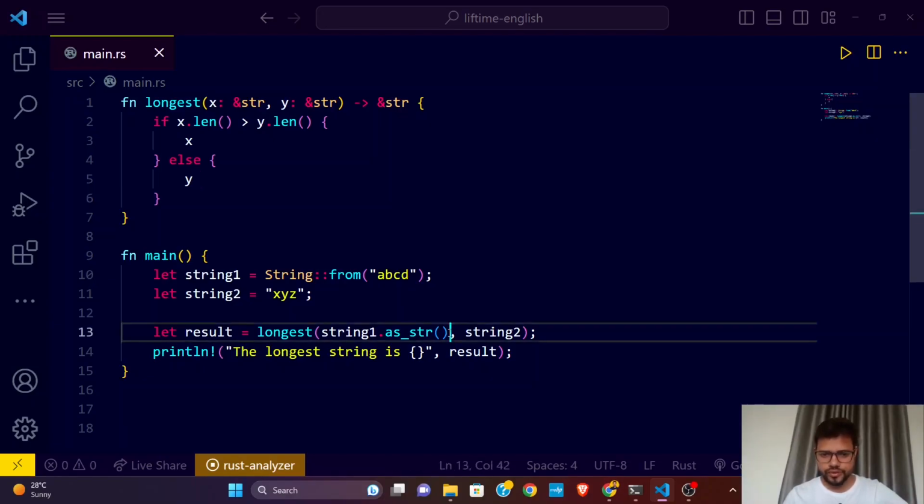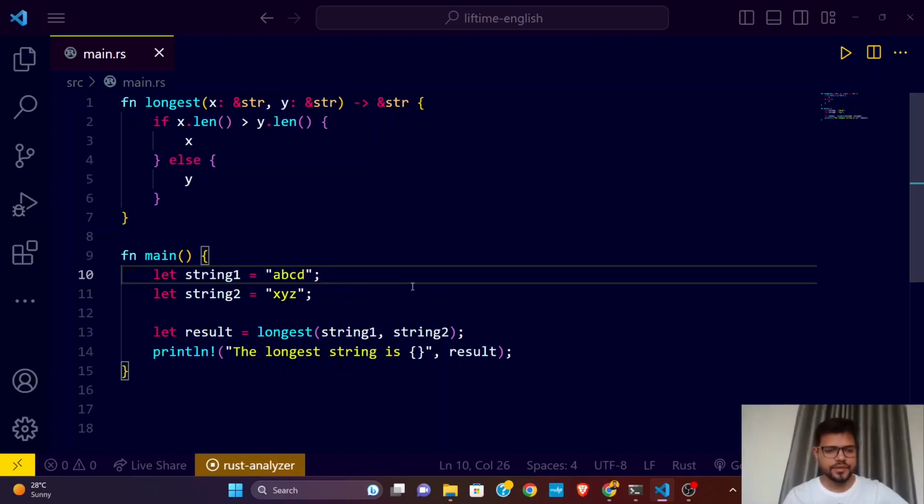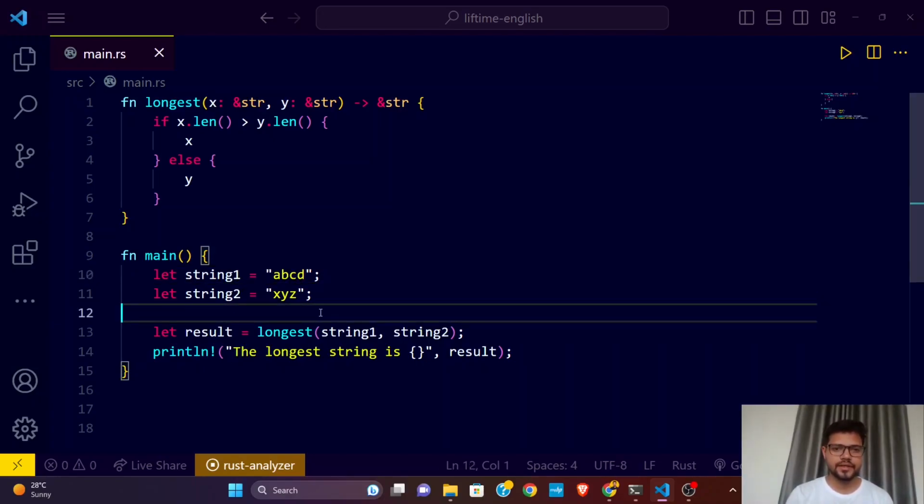But let me remove it and simply make string 1 also this type, otherwise it will confuse us. Okay, now we have created two types. Now I have made it simpler, and we're going to save the return value. It's going to return either string 1 or string 2, the longest one, and then we're going to print the longest one here as a result. Okay, let me run it.